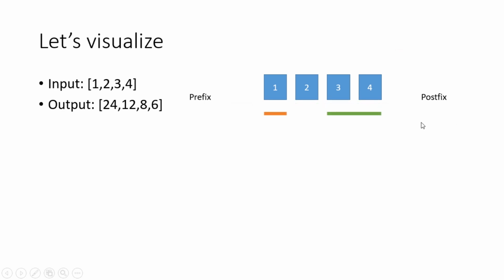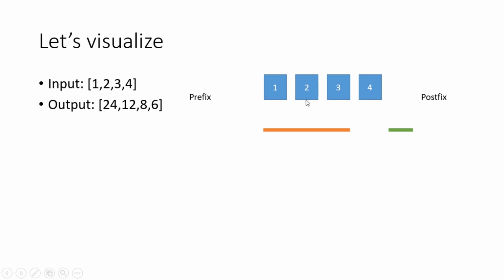If we go in the other direction, at this position 2, we have 1 and the other 2 parts on the left side. The green part is the postfix and the orange part is the prefix. So we just keep doing this multiplication to find the specific value. For example, for this 4, if we multiply the prefix by the postfix, since we don't have a postfix, we don't multiply, and it returns 3 times 2 times 1, which is 6 at this one.